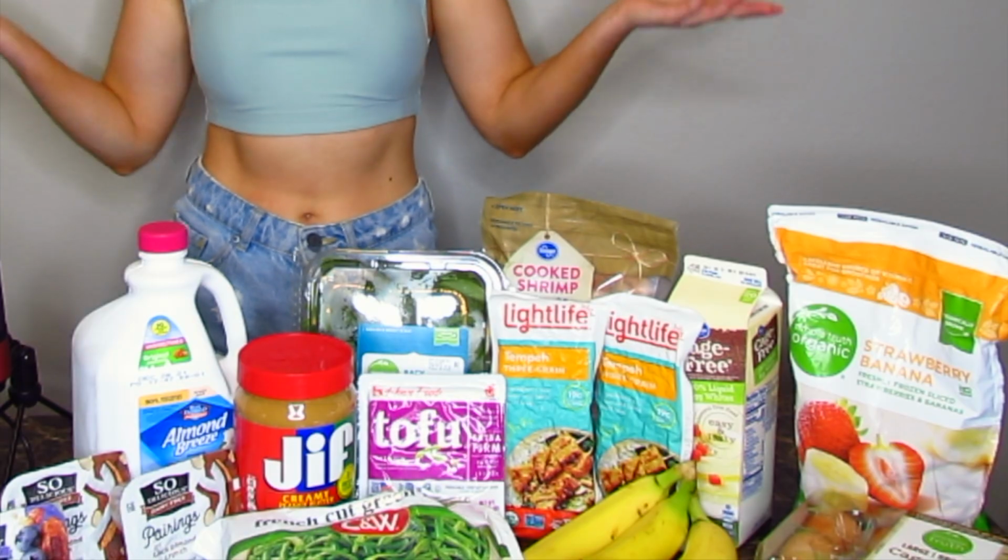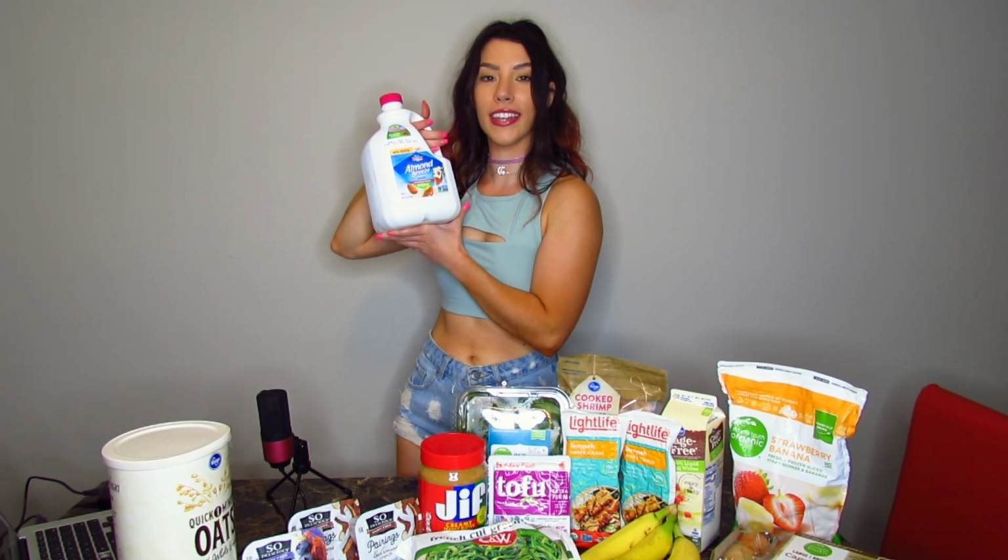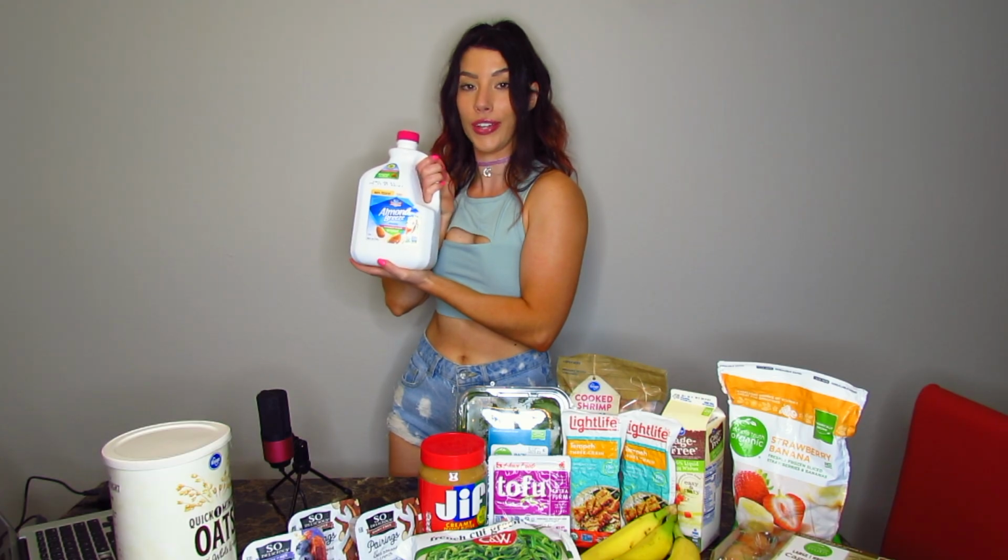So let's go through these things. One of the biggest things that I've read that causes bloating is dairy. But luckily, I already don't eat dairy because it really messes up my skin and it's just not a good time. But you do have to be careful because even a lot of the dairy substitutes can still cause bloating. One example of a non-dairy substitute that does not cause bloating is almond milk. I've been drinking this for years now, like 3 or 4 years, and I do love this. I must say, love this.